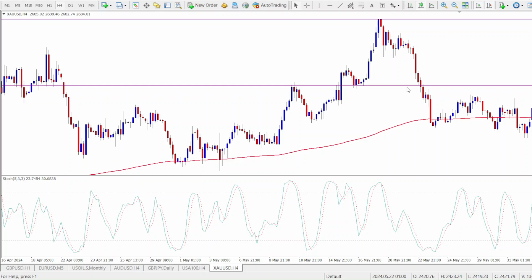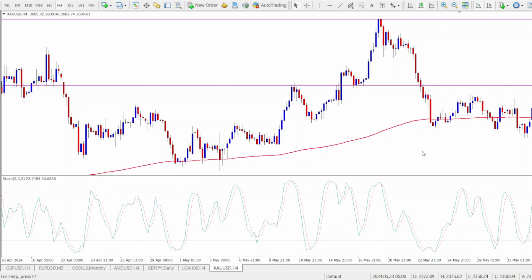Now, as with any strategy, there are a few things to keep in mind. First, you should always manage your risk. No strategy is 100% foolproof, and market conditions can change rapidly. Using stop loss orders is crucial to protect yourself from unexpected moves. Also, while the 200 EMA and stochastic combo works well in trending markets, it can give false signals in a ranging market where the price is moving sideways. So it is essential to identify the market condition before you use this strategy.